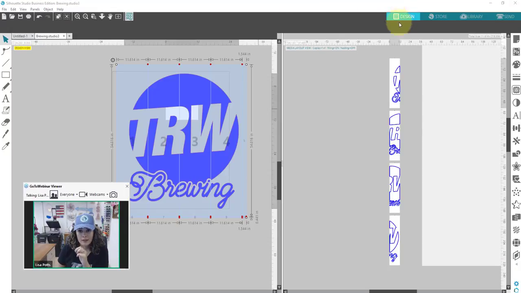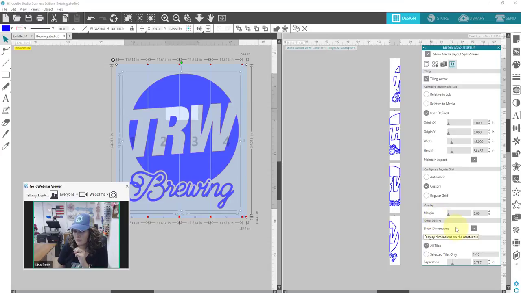So let me go back to design and show you some stuff. Because the lid makes it so much more quieter. But right here, see how it says all tiles or selected tiles only? I'm sorry, it just got so loud. Right here, if we did it again, we would do selected tiles only. And I would just do 1 through 4. So let's do 1 through 10. Instead of that, we'll do 1 through 4. Hit enter. So now all of these will cut. So when we go to do our next one, it'll only have those 4 tiles, okay?